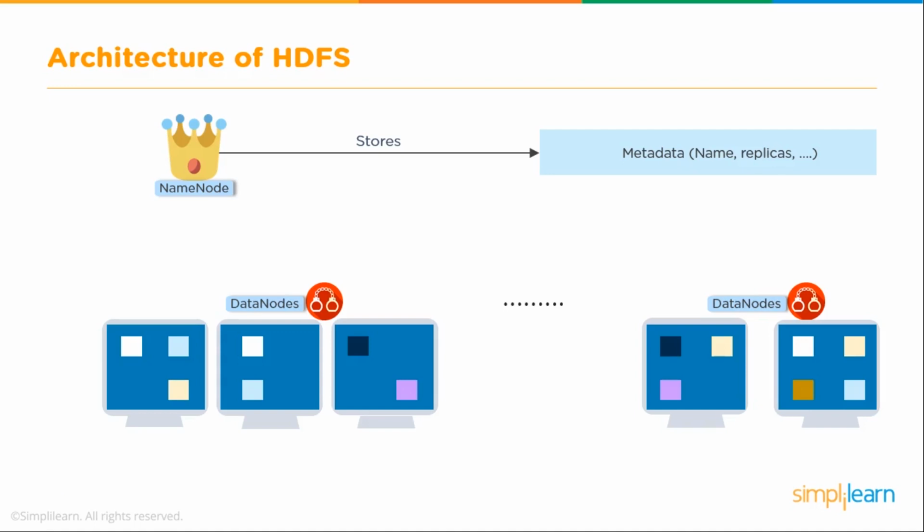Now this metadata contains your file system image, that is, what your Hadoop cluster or file system contains before it is even started. It has basically the identifiers of the cluster such as namespace ID, cluster ID, and block pool ID, and all this information name node has in its disk. So name node cannot come up if this metadata in disk does not exist. Once the metadata in disk exists, you can go ahead and start the cluster, and that's where your data nodes will send heartbeat within 3 seconds of coming up to the name node, so that name node starts registering this information in its RAM. So that's the first metadata which name node has in its RAM.